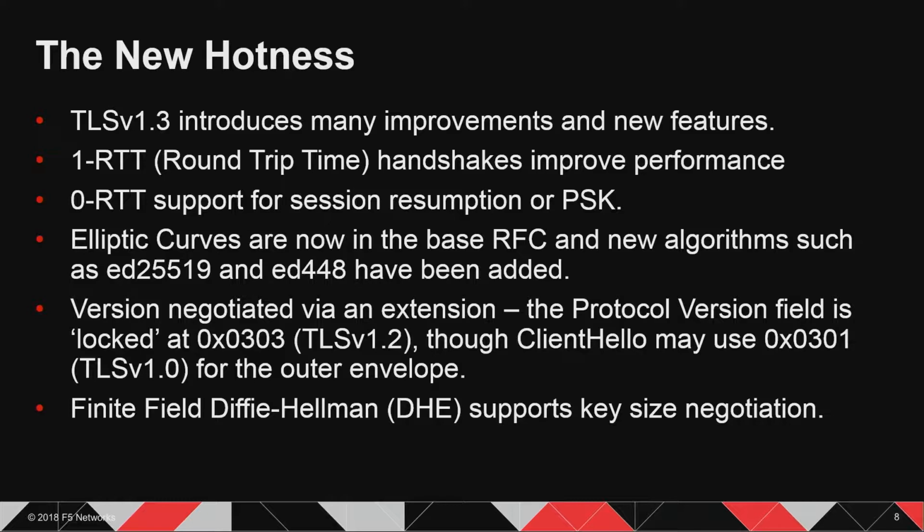So it kind of falls back to 1.2, because a system that doesn't understand 1.3 will ignore this new extension and it will think it's talking to a client coming in as 1.2. Also, they've introduced the ability to negotiate key sizes for DHE, officially finite field Diffie-Hellman ephemeral. That's been an issue: Diffie-Hellman ephemeral could have 1024, 2048, 4096, but there was no way for the client and server to negotiate with each other on what those key sizes would be.